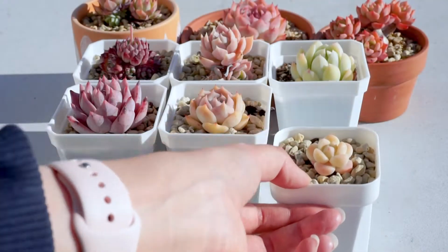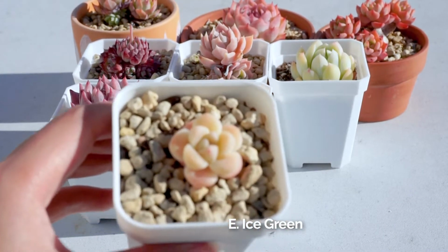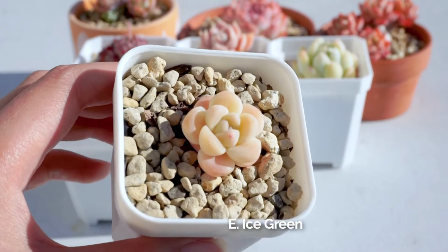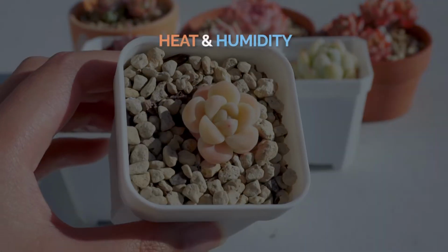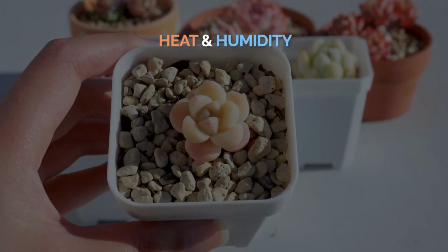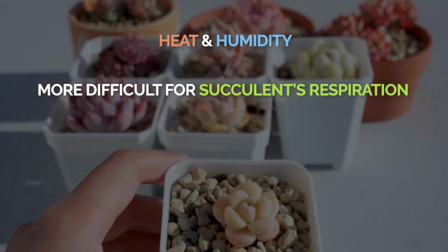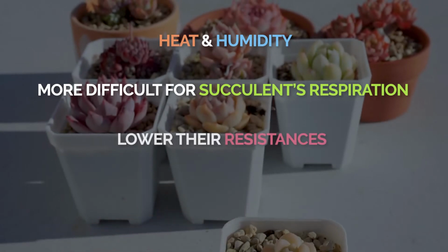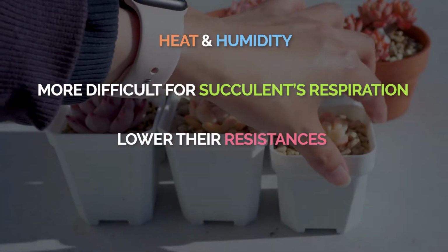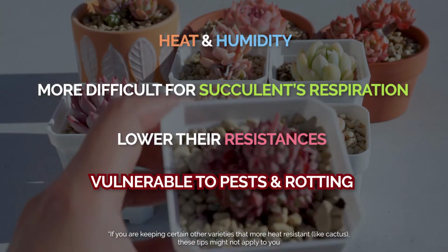First, a quick primer on why summer might be a difficult time. The main environmental factors that make this time difficult are the heat and humidity. When it's both hot and humid, it can make it more difficult for the plant to respirate, and ultimately lowers its resistance. That can make it vulnerable to pests and rotting.